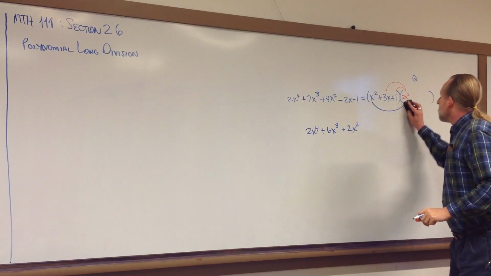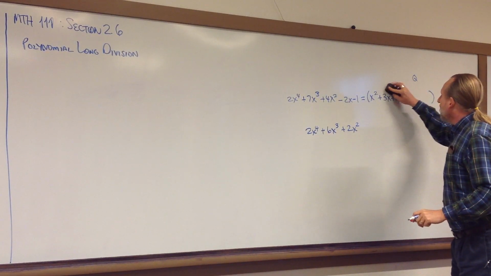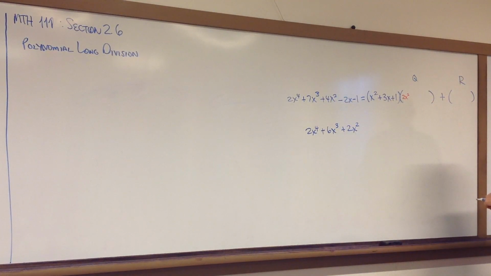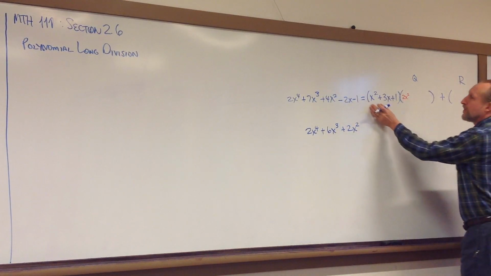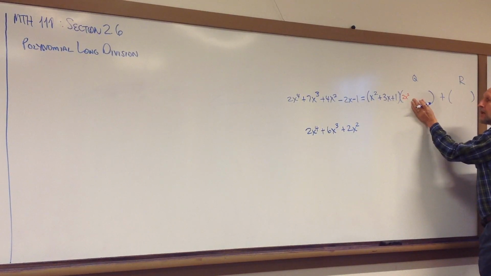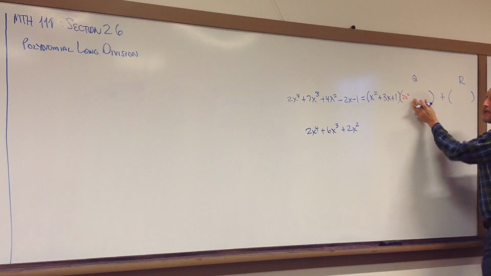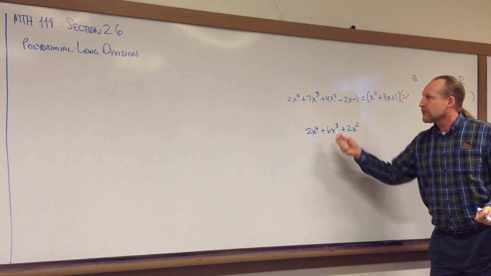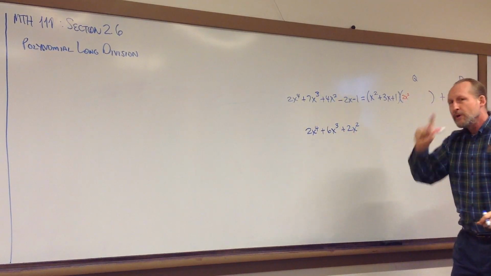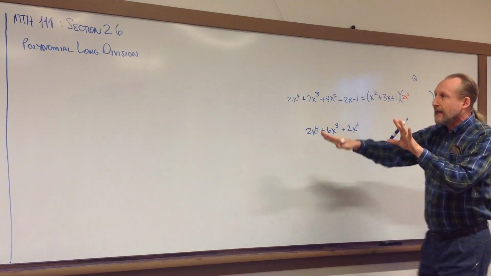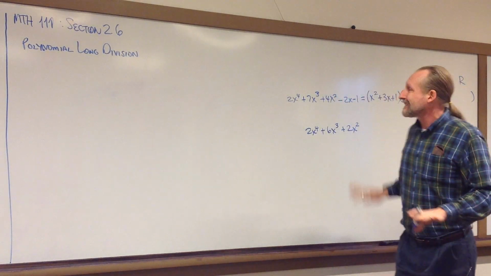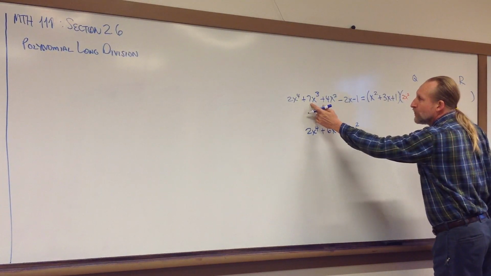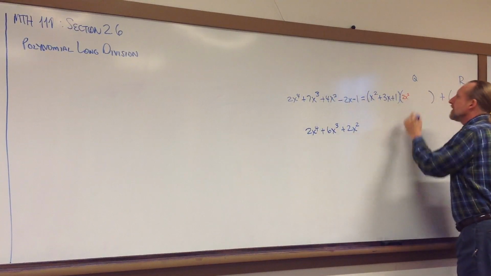Okay, next we need to ask, how do we get the next highest power of x, the 7x to the third? Well, that would come from multiplying this x squared times an x to the first power. Okay, because that's how we would get the x to the third. But notice how we've already got 6x to the third, so we don't need 7 of them anymore. We only need 1 of them. That's what that subtracting in the long division process does, is that answers our question. Oh, we've already got 6 of them. We need 7. That means we only need 1.